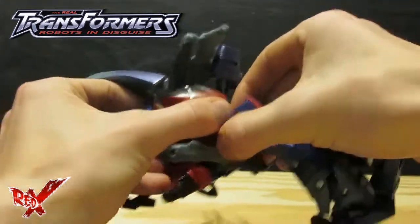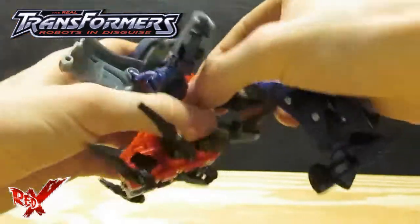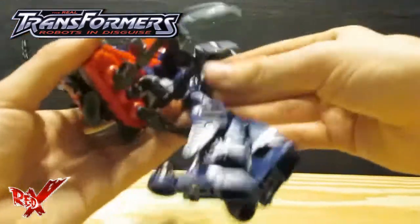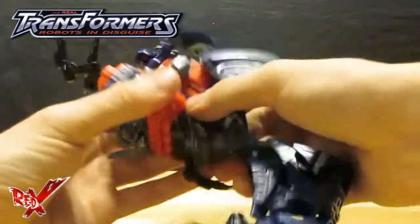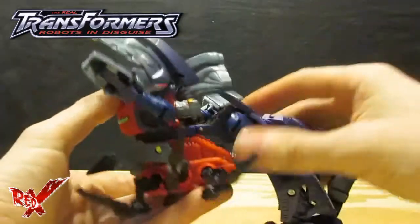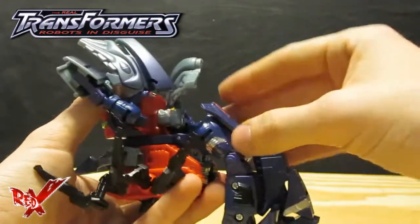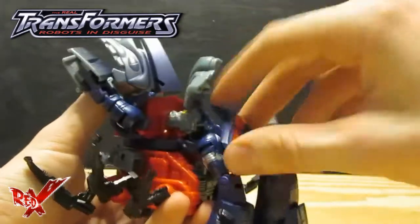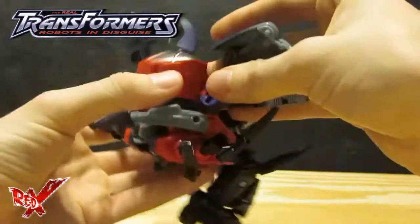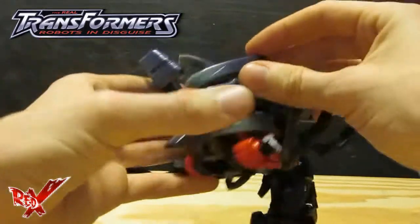And then you're going to rotate it somehow, some way. I'll get it. Bear with me. It's been a while. Get this out of the way. Make sure you got some clearance. And bring it back like so. That's always the toughest part about this figure. Go ahead and rotate his cock piece like so. No, actually I had it right the first time. Yeah, there we go. Okay, so now that we got that, let's get lost for a moment.